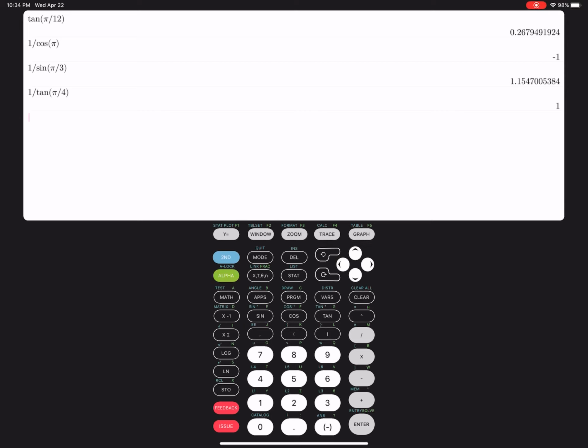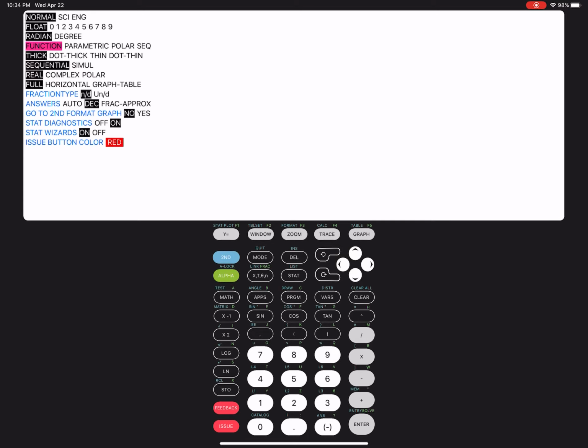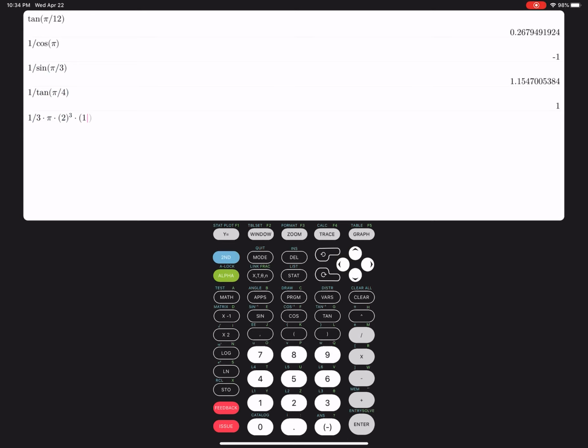So let me see if I can remember that, because that was a pretty big formula. So like 1/3, okay, times pi times, and then what did we say? It was r equal to 2, so 2 cubed. And then what are we doing? Multiplied by parentheses, 1 plus secant of 15. Uh-oh, I need to make sure I'm in degrees, or I'm out of radians. I need to be in degrees, okay? So hopefully that doesn't mess anything up. So 1 plus, and then what did I say for secant? It was 1 over cosine of the 15 degrees. Okay, close that parentheses, and then cubed, I think. And then that's not where I want that. I want to divide everything by tangent of 15 degrees and then square that. Okay? I think we got it.